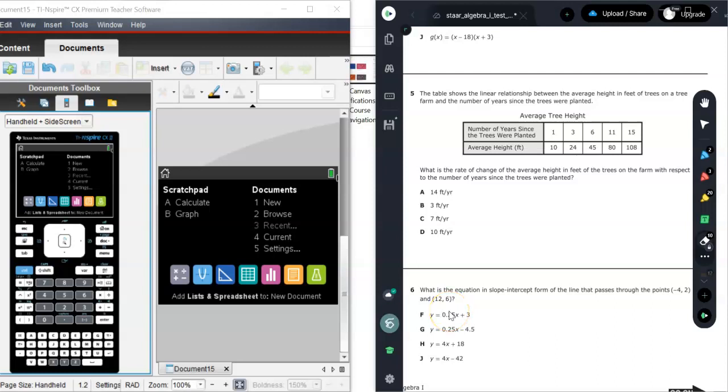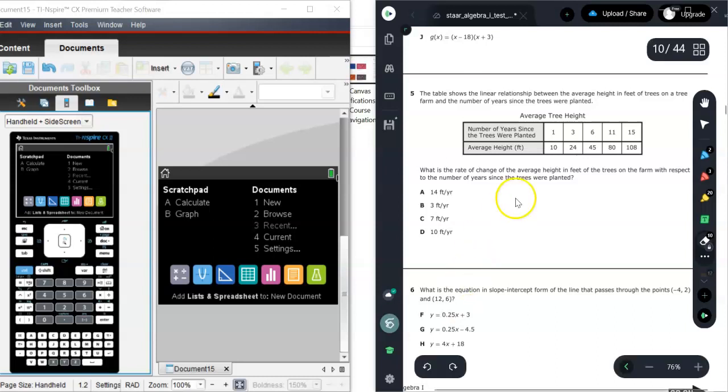Hey guys, this video is going to cover what we call linear regression. But before you start running the other way as fast as you can, don't be scared by the terminology. Regression is just basically taking a bunch of values from a table and making them into an equation.